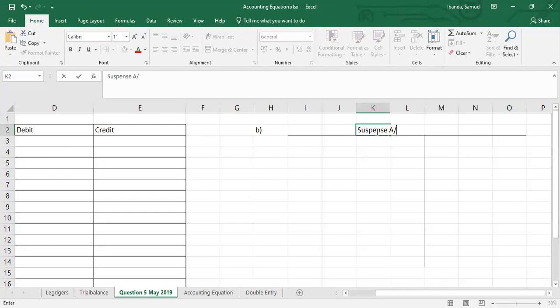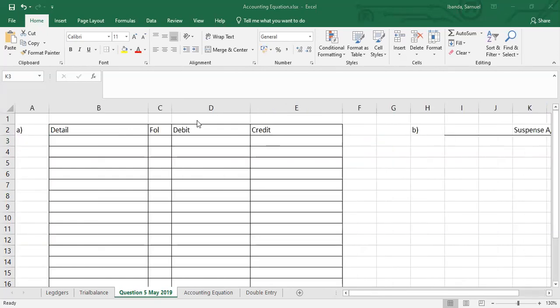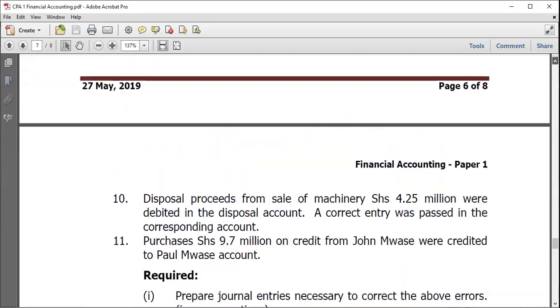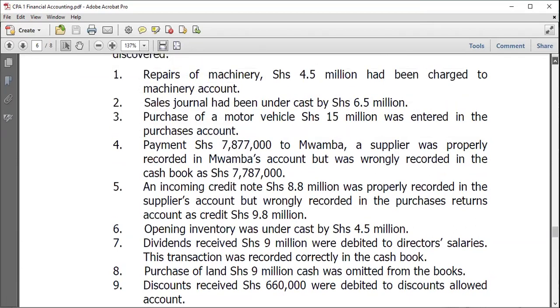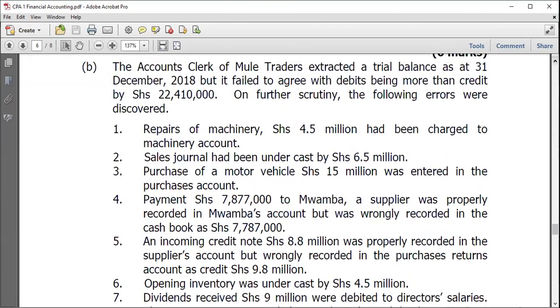Somebody might be wondering, why have we started with an examination question? It reminds me of a time when I was learning driving. I went to a driving school and I thought they would start me from the pitch. But immediately I cleared the money for the driving school, the first thing we did, the driving school offices were near a road. So we got onto the road. So it's the same thing that we are doing here. We are onto the road. We are diving into the exam.